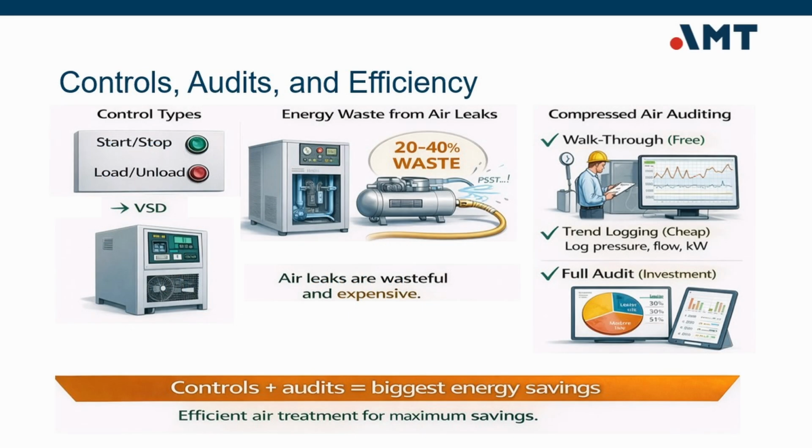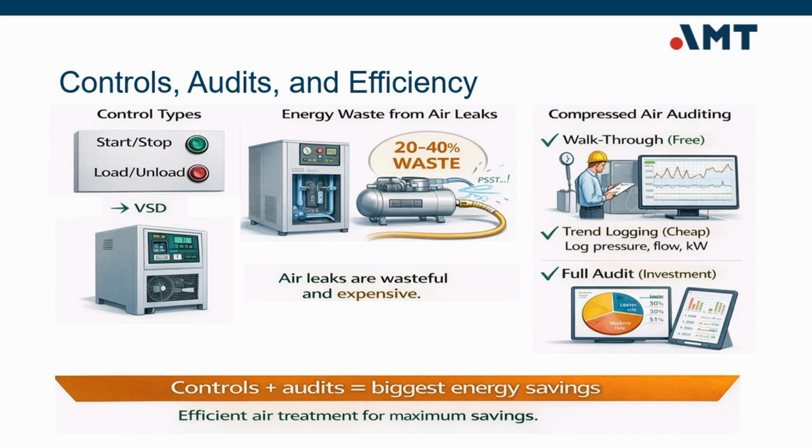This section is about how we actively manage compressed air systems rather than simply reacting to problems. First, let's talk about controls. Compressors typically operate using start/stop or load/unload control strategies. These methods work, but they can be inefficient if system demand fluctuates frequently. More advanced systems use variable speed drives, or VSDs, which adjust motor speed to better match real-time demand. When applied correctly, this can significantly reduce energy consumption and stabilize system pressure.